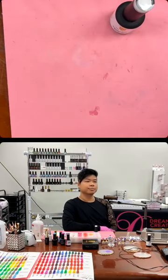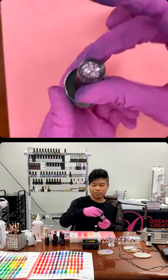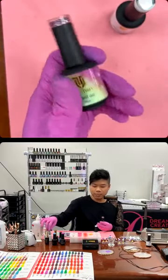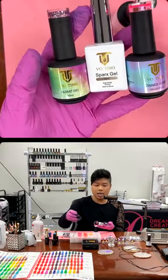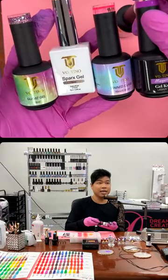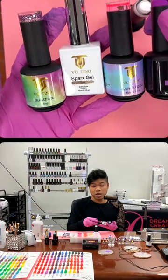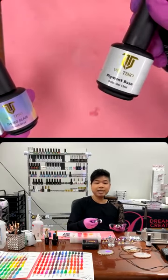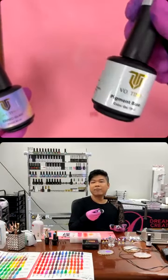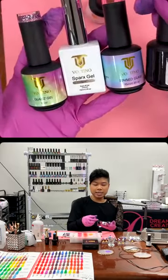When he puts the pigment over the sealed glitter, what does the pigment stick to? When I put the pigment over this right here, what happens is with Spark Gel, Glam Gels, Stained Glass Gel, and colors, I don't put any additional thing, because these I make specially for pigment also. So all of these can adhere pigment. It's just that white is the most popular because it gives the color a blank state, meaning it shows the color at its fullest potential. This is just a little extra.